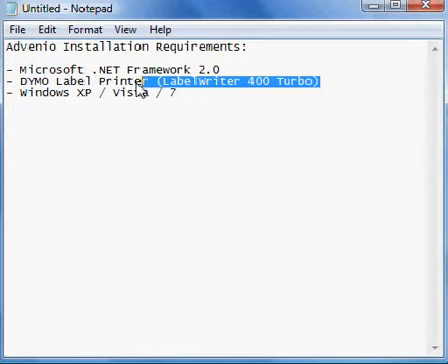Secondly, you're going to need a label printer. We've been using the Dymo Label Writer 400 Turbo, and in fact that's the only product we've used to test the Advenio system. Now you don't need the printer in place in order to do the Advenio installation, but once Advenio is installed you will certainly need the printer in order to use it. The printer will not be configured correctly at its own installation, nor will it be configured correctly after the installation you'll see here. So we will again have another video in this video series to show you how to correctly configure your Dymo printer to work with Advenio.